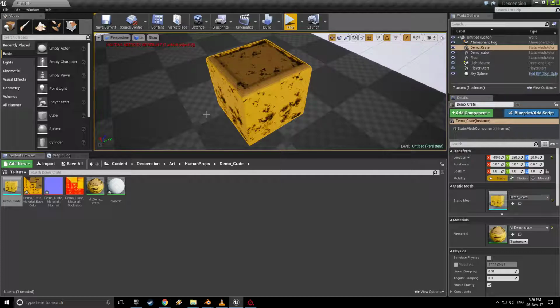The beautiful part about it is Blender itself is open source. The other program I use to texture it is not open source. That's Substance Painter. That costs money. But Blender is free, Unreal is free, and you've got yourself some very powerful tools at your disposal for no cost. Hope you enjoyed it. Thanks.